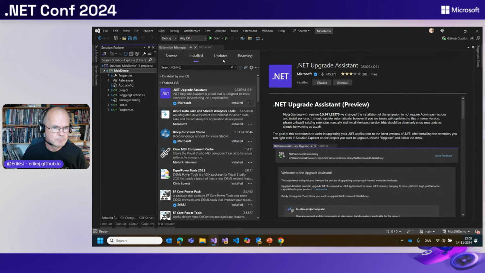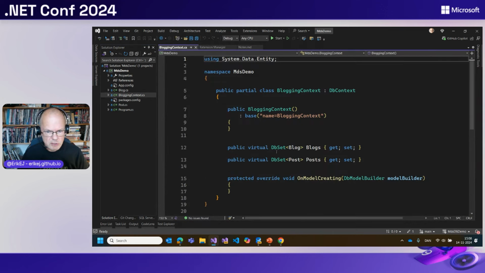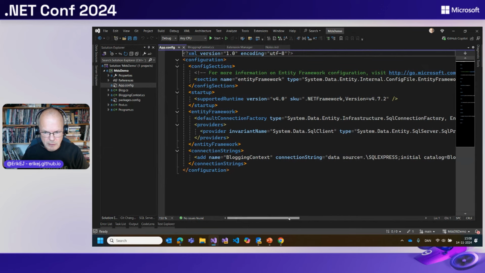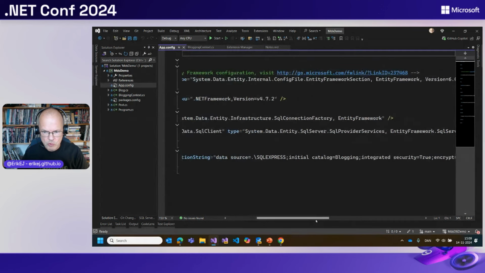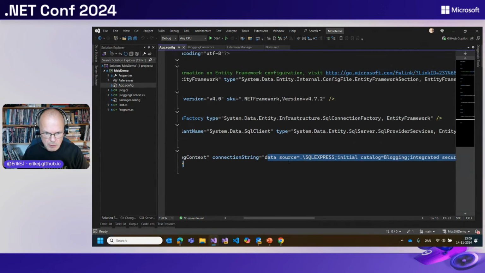And it has a blogging context, which uses the blogging context connection string from the application configuration file here, and that points to my local SQL Express instance on the blogging database.